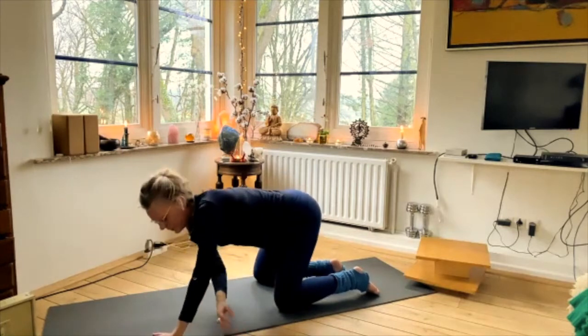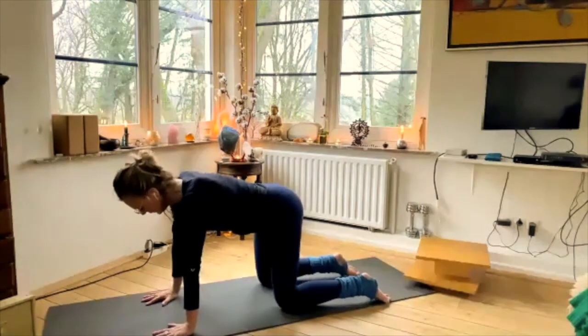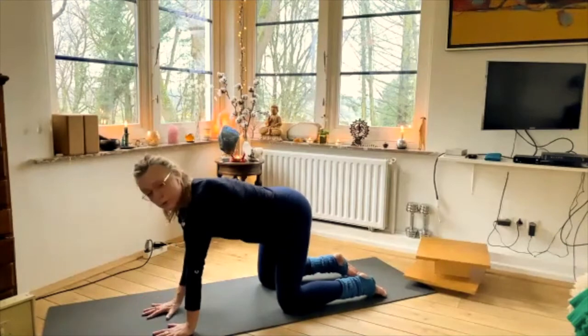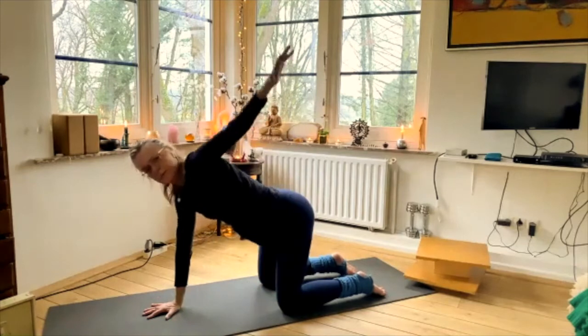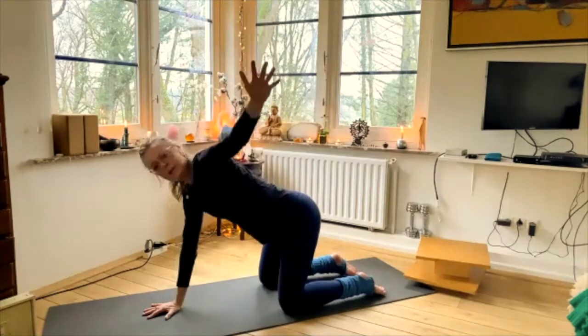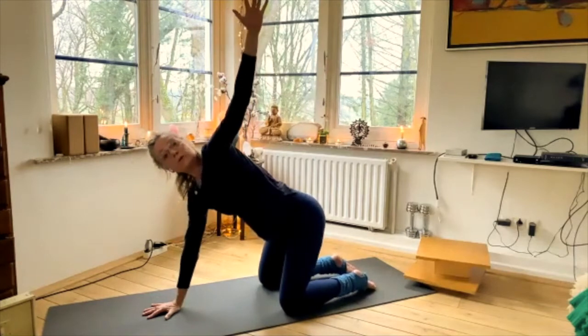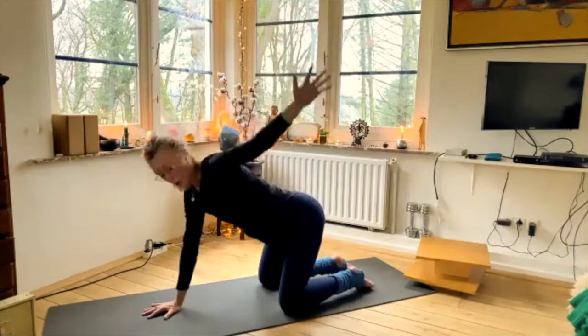And then we're going to come up. Place your right hand to the middle. And lift up your left arm. Inhale. Now, as you inhale, don't stop here. You want to like really reach. And how do you reach? By pushing the right hand into the floor. Push the right hand into the floor.